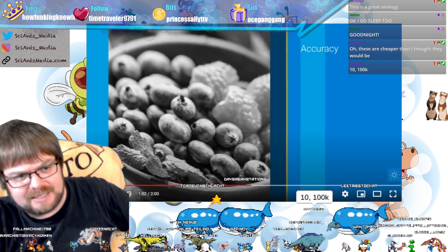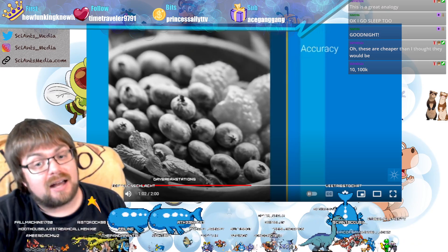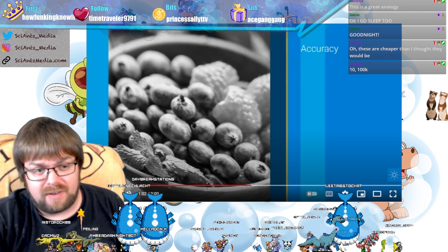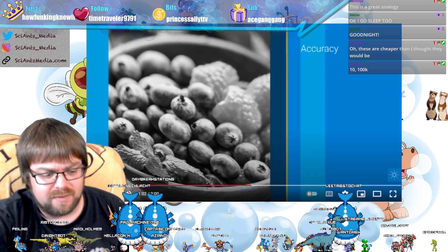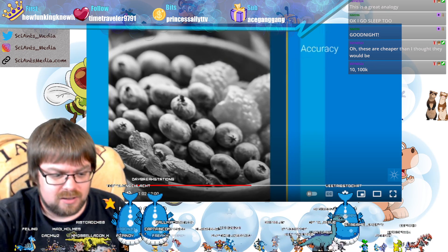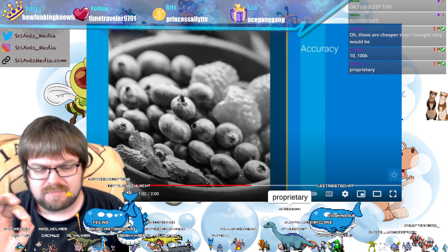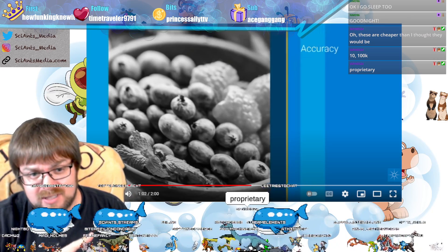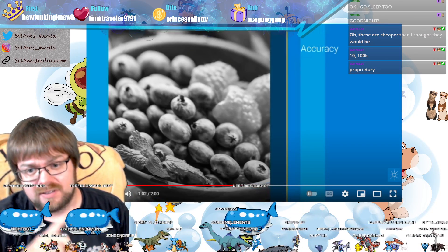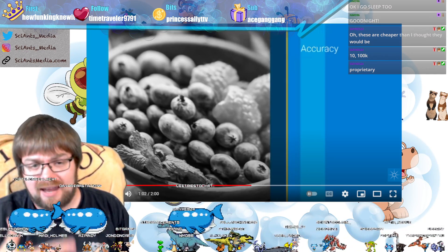Here's a very big catch on these machines: there are a couple of different companies that make them, and unfortunately the software that analyzes your data is not standardized, nor is it very good. It's not like RNA sequencing, where you have very well-established protocols. With mass spectrometers, there's no good software, so most of the time when you run a new kind of sample, you have to write new code to analyze that sample.